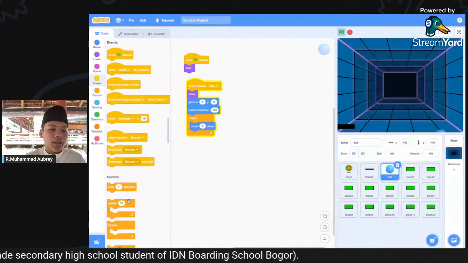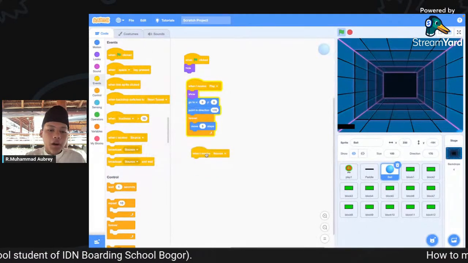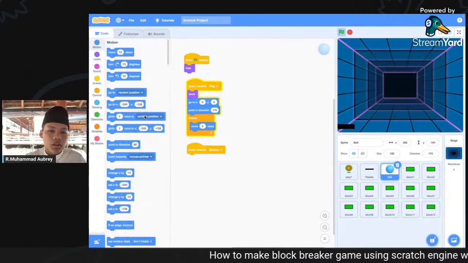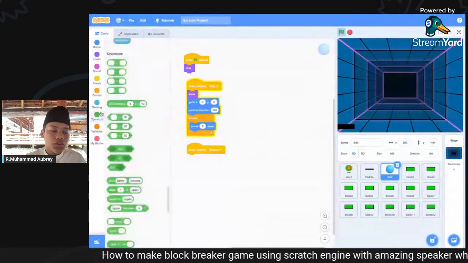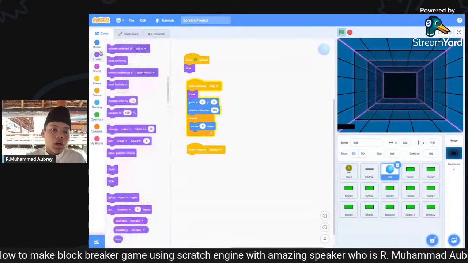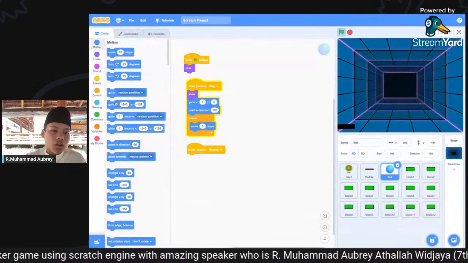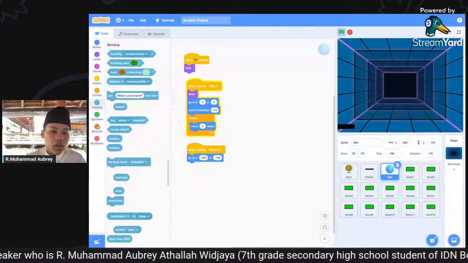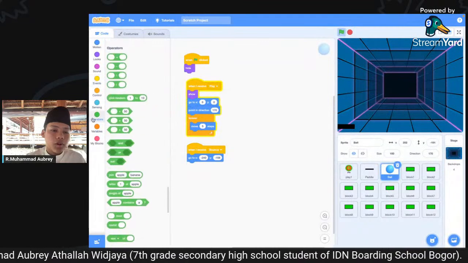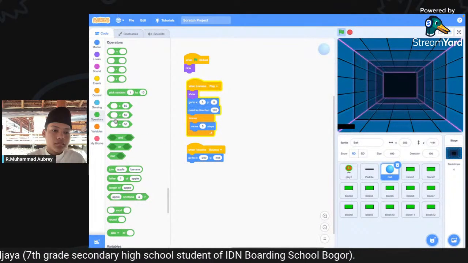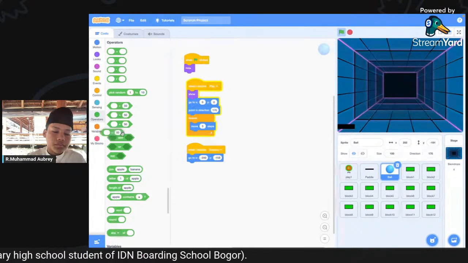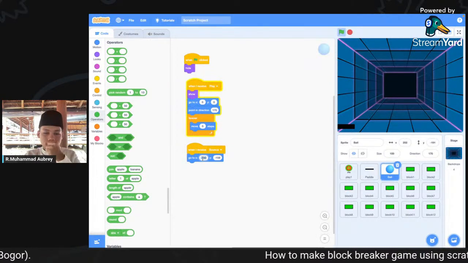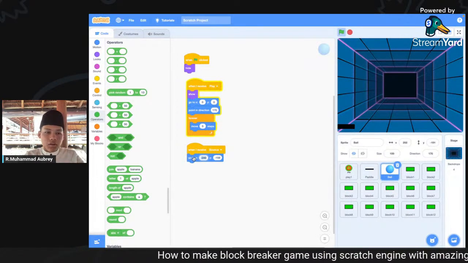Now go to events and drag when I receive bounce, go to X and Y, and then go to operators. Wait, this is wrong.